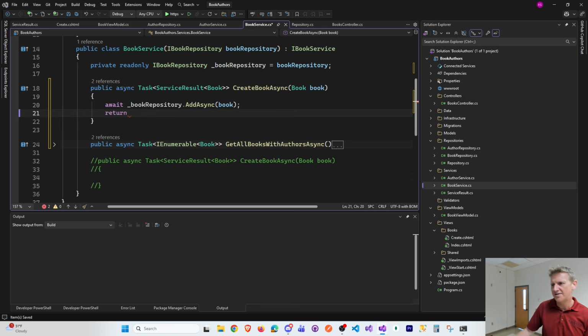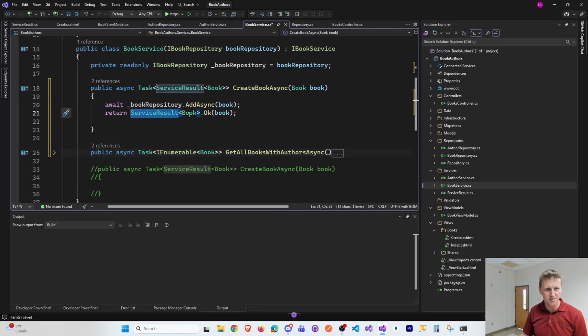And I need to offer an explanation behind all of this. Book repository add book. Return service result book, okay. And again, this is not using data validation, but this is returning an okay status that the book was added.